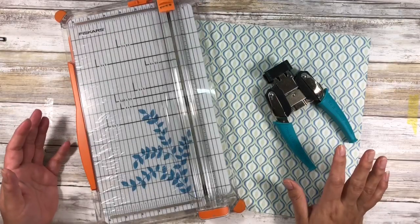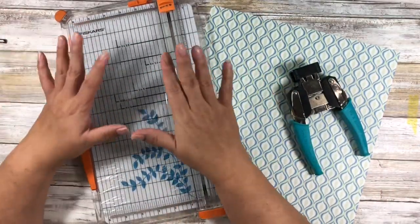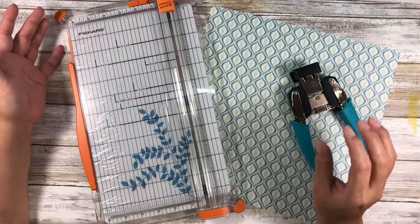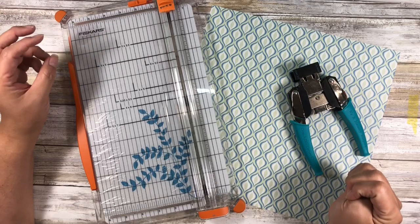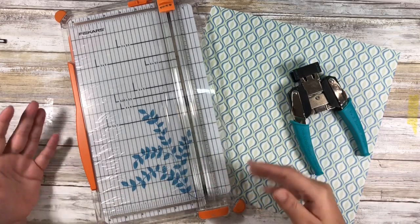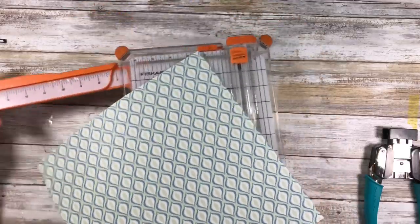The supplies you're going to need are, well, you'll definitely need paper. You'll need some sort of cutting source. I use my paper trimmer, but you can use a scissor, a ruler, a straight edge if you wanted to. If you have it, use your laminator, because it does take just regular 8.5 by 11 laminating sheets. But if not, again, it just depends on what materials you have at home to make the style that you need to do for you, if that makes sense. But all of them, whether you're laminating or not, will start out the same way.